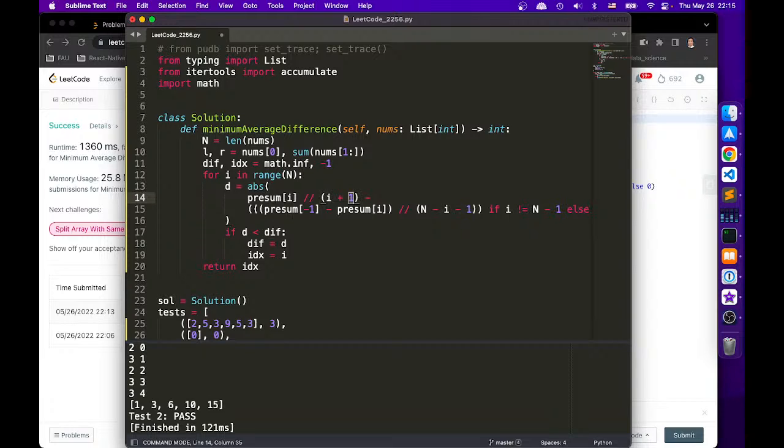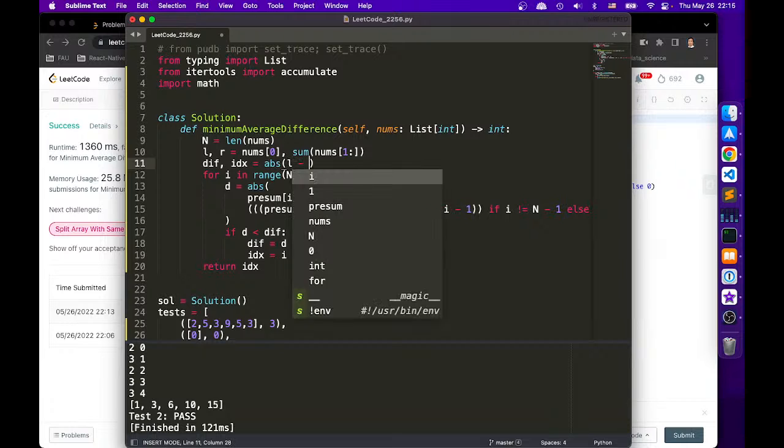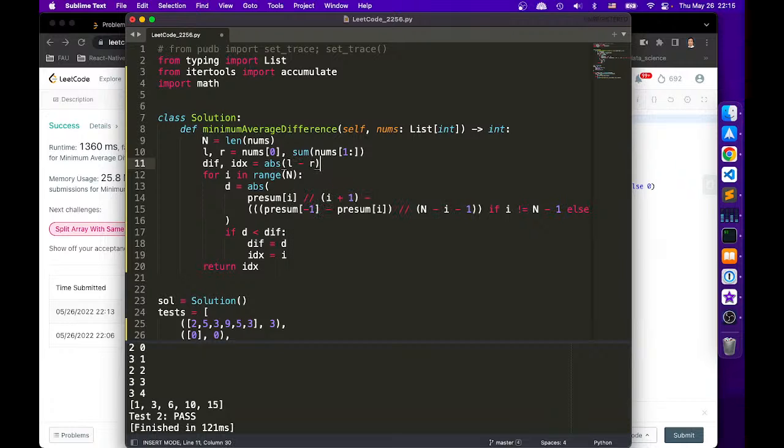And then we just say, so this is going to be diff, which is going to be abs of l minus r, right?